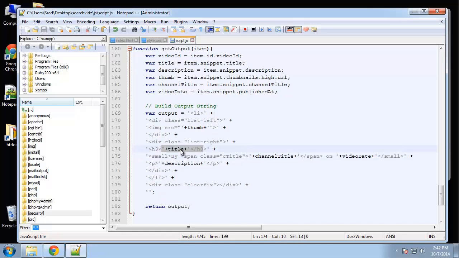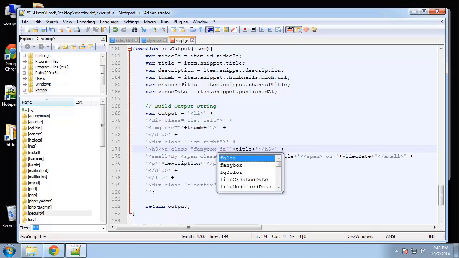We need to make a link inside of here. Okay, so right here, let's start and say a class. Class is going to be FancyBox, and then also FancyBox.iframe. Okay, so that'll be the class.